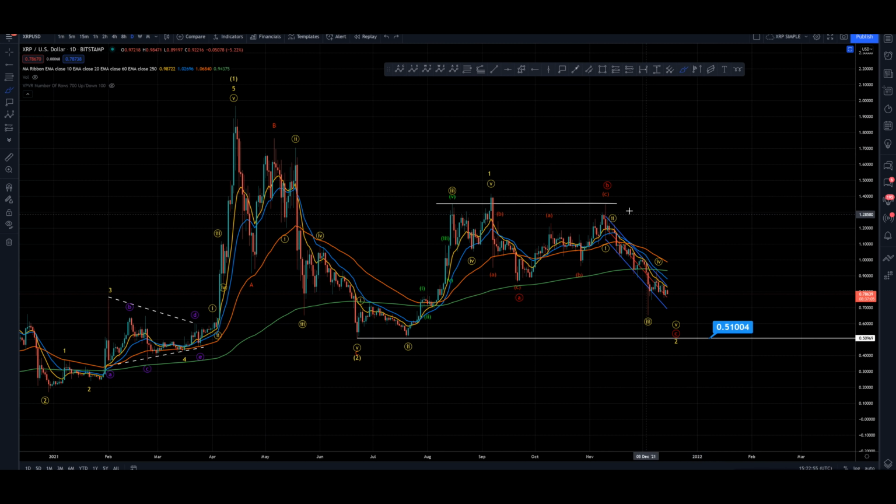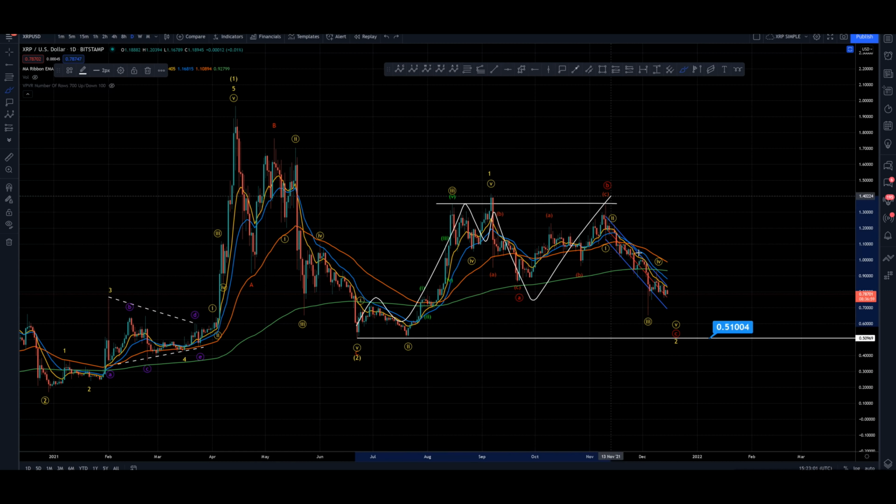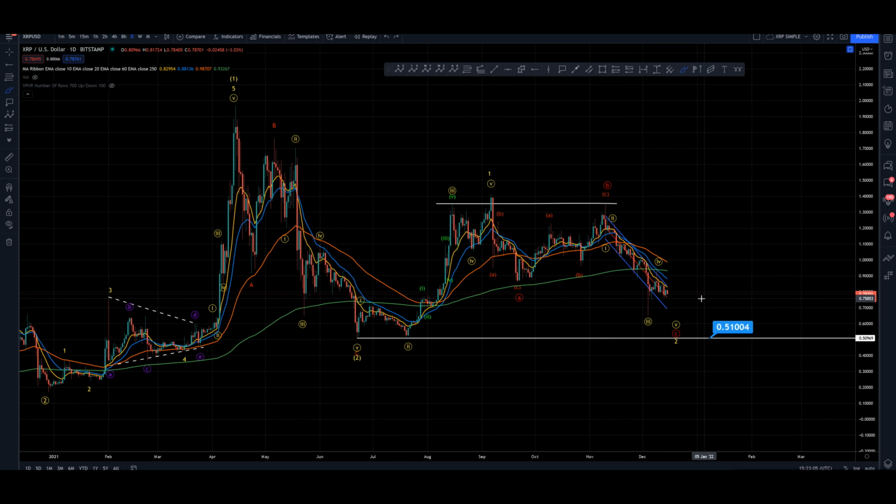Okay, so that's the way I see XRP at the moment. Break these lows, all bets are off. It looks like a flat 5 here into a 1, ABC, and it still does look like a flat. It's just a deep one. Well, that's the best I can do with it at the moment. So, looking for what I said, break a trend, impulsive move higher. Could already be bottomed. If not, we've got another move lower. If we do move lower, we've got a bottom before these here.